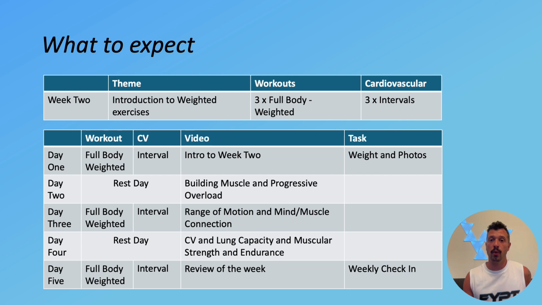And then finally, we've got our third full body workout session. We've got our third cardiovascular interval session, and we have a review of the week for our learning. And then there are 2 tasks. So today's task is if you want to do your weekly weight and photos, do them today. And then on Friday or day 5, you have your weekly check-in where you review your week and let me know if there's anything that needs changing.